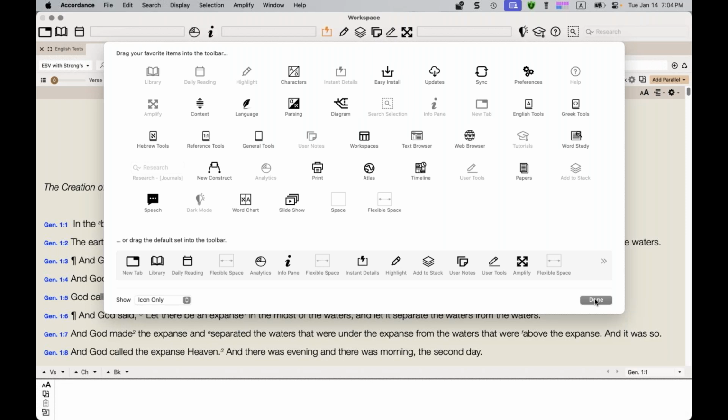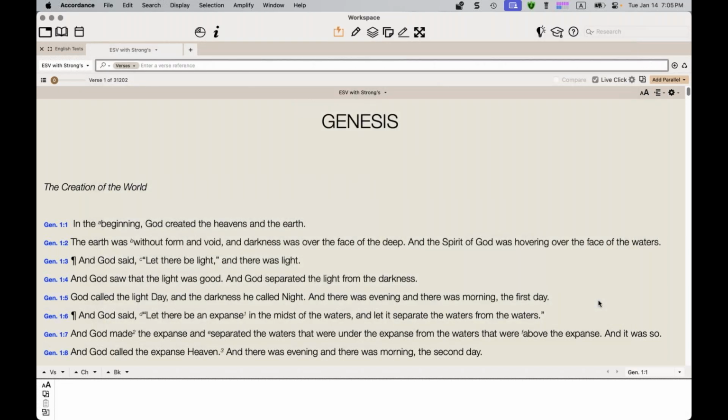If I ever want to go back to the default toolbar, I could select this default toolbar down here at the bottom and just drag and drop that to the top, and it will restore the toolbar back to my default icons. And then I can click on done, and that will apply the changes. Now, if you're on Windows, you will see 2 columns in your customized toolbar dialog box instead, and all of the various icons that you can add to the toolbar are on the left-hand side, and then you just scroll through the list. You'll select the feature that you want to add to the toolbar, and then you click an arrow button, and that moves it over to the right-hand side in the dialog box, and that will add the feature to the toolbar. And then when you're done, you can click on the save button or OK button, and that will save your changes.